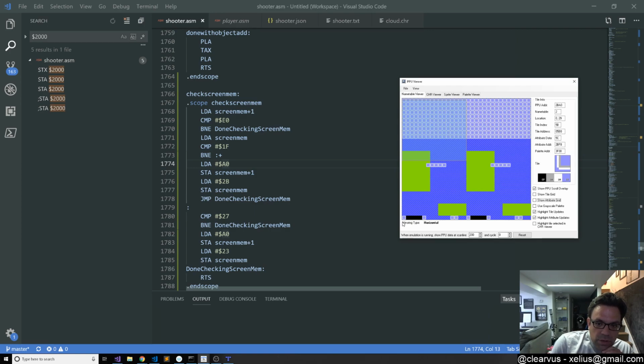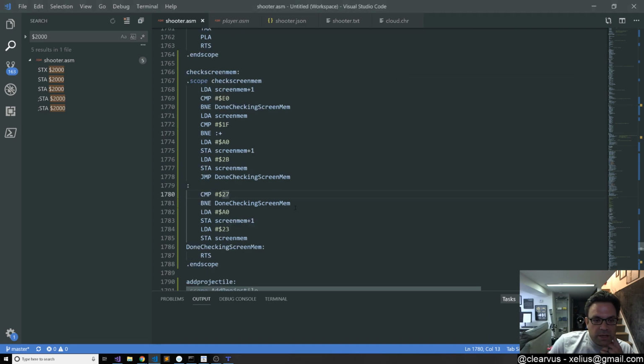All right. So that worked with vertical mirroring, but it worked because it was mirroring, not because it was necessarily even the best address to write it to, because we could have just as easily flipped it back over to 23A0. And that would have worked. It just happened to work out that way, that's what we're doing here.